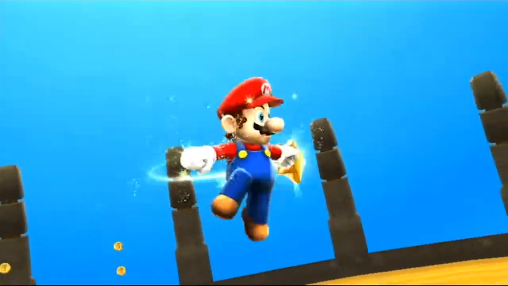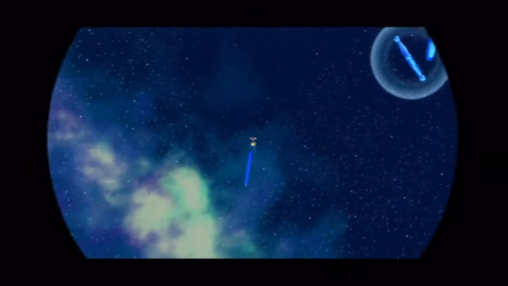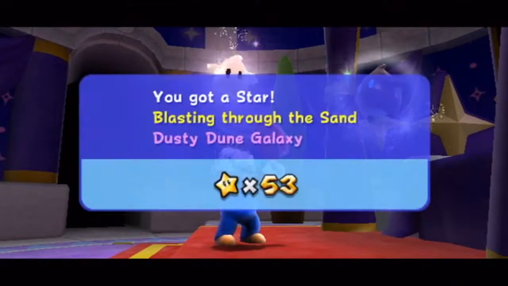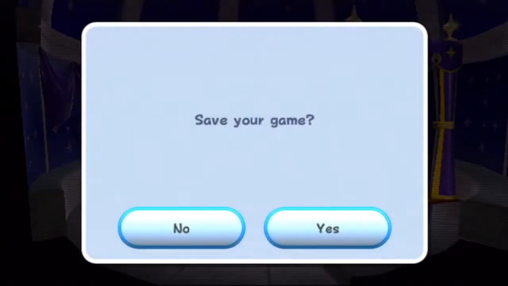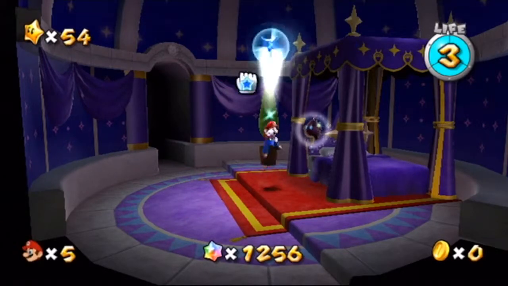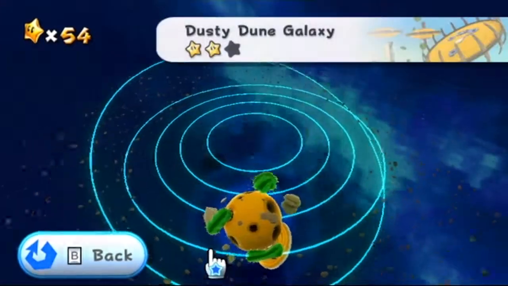Star power. How nice. We got it, and we're done. So now we gotta try to get one more fast star in this part. Yeah. 54 stars. Nice. Oh, God, I'll save my game. I think we'll go for the last star in Destinium Galaxy. I'm pretty sure that's the last star for now, at least.